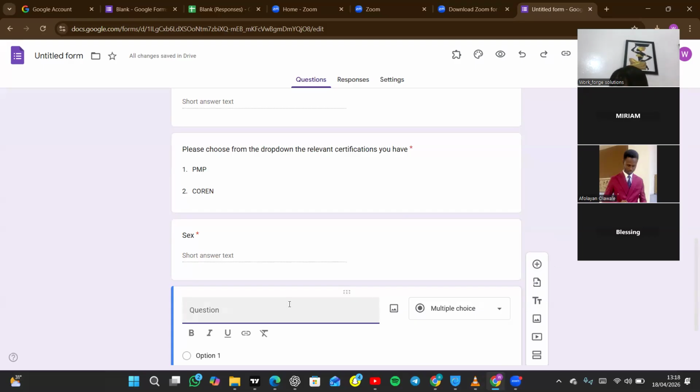What if they studied civil engineering? So how are we going to put that question? We want to know if they studied civil engineering because we only want people who studied civil engineering. So how are we going to put the question? Course of study? Or field of study? Any other option? So are we going with field of study?